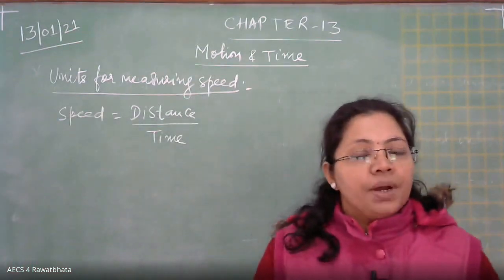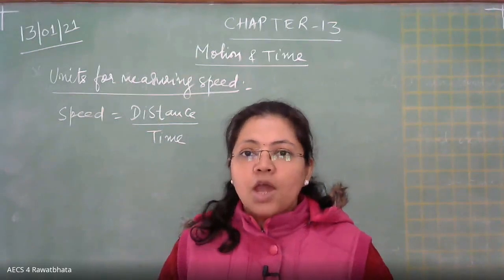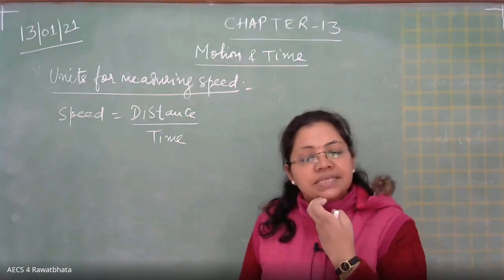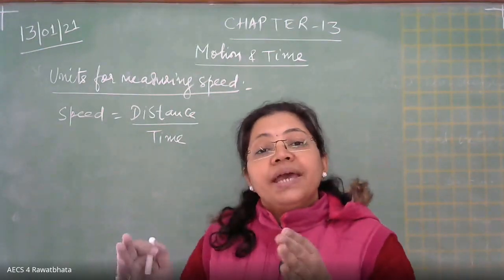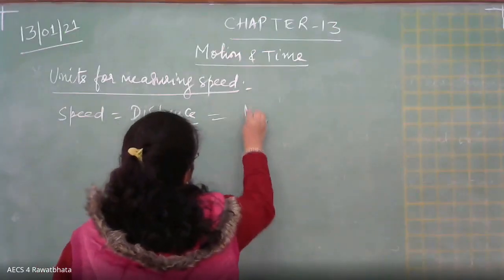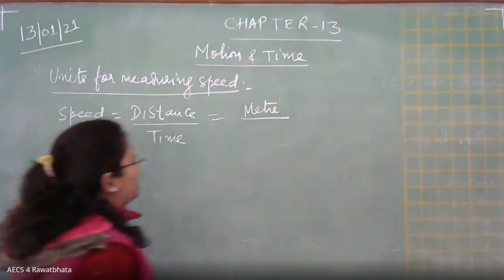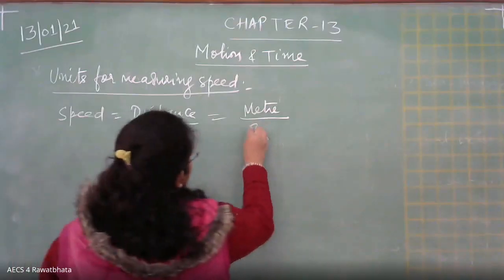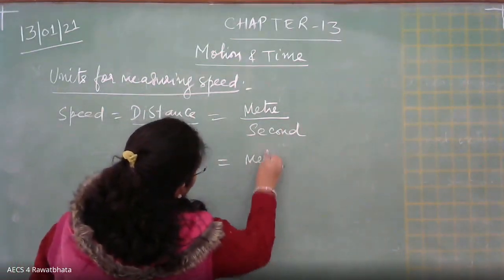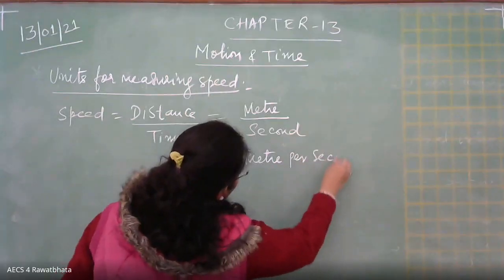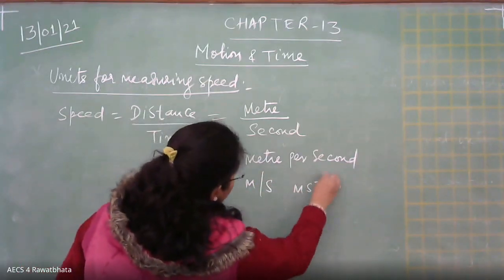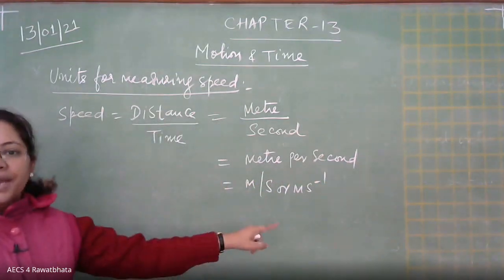Now, what is distance? Distance is nothing but a kind of length. I hope you all agree with me. Distance is a type of length, and in 6th standard we have discussed that the SI unit of length is meter. Yes, the correct one is meter. And for time, the SI unit is second. So for speed, the SI unit has become meter per second, or we also write it as m/s, or simply like this.